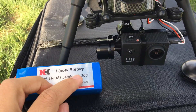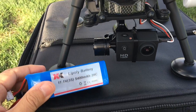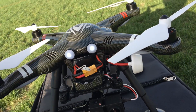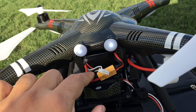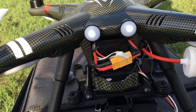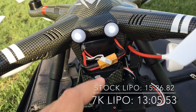There is a 5,600 milliamp battery that I believe is also at 20C or maybe 25C — I'm going to try that and maybe post the results in the comments. I have a feeling the results are very similar, so definitely stick with either a 5,400 or 5,600 for this model. The 7,000 milliamp battery is just too bulky and heavy. It's also very difficult to remove — I'm going to have to spend half a minute trying to pull this out gently without damaging it. Those are my findings with the X380C FPV model and the 7,000 milliamp battery. Thanks.